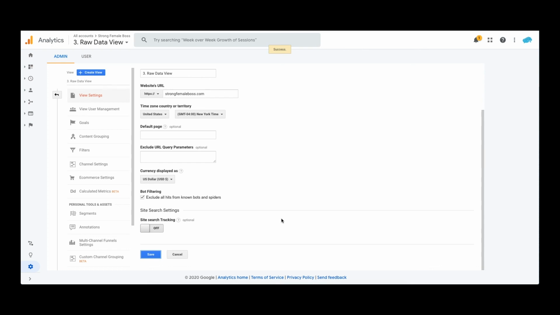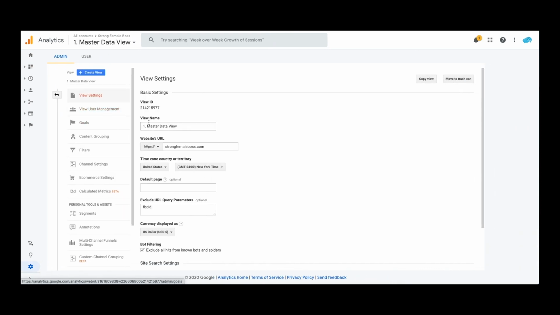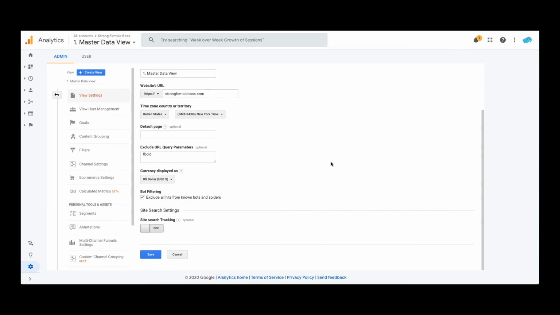It's best to try it. Once you put some type of filter in place, that data is then permanent and you can't go back. So having a test view, a raw data view, and your master view, where basically once everything's tested, this is the data you'll use for most of your information. So that is one easy way to customize your Google Analytics.